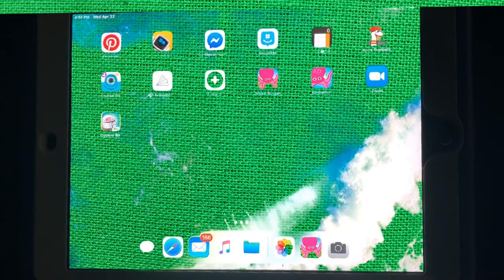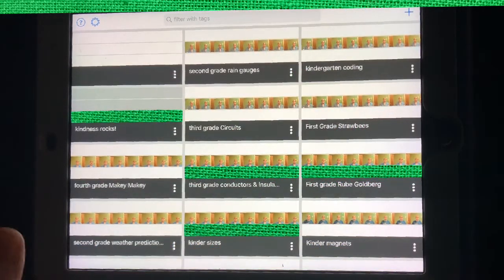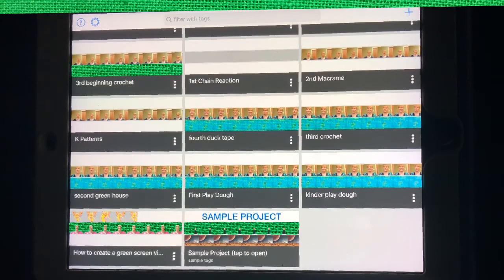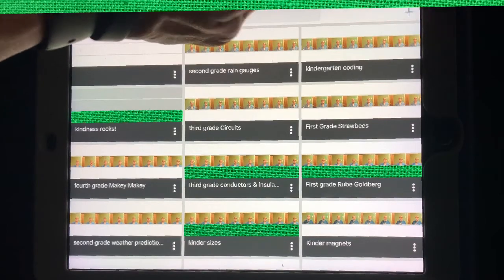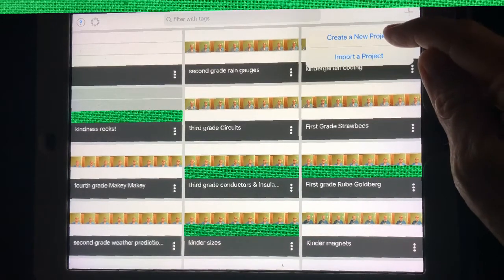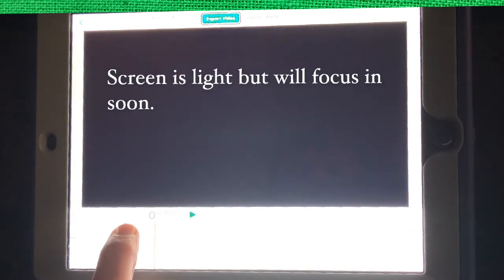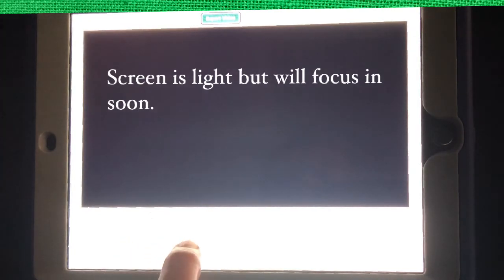Let's get started on creating a green screen video. Let's learn how to navigate the app green screen. First, I'm going to click on it. Now I have quite a few things in here, but definitely make sure that you go over the sample project first. But if you're ready for a green screen video, hit the plus button on the right top corner and create New Project. Next, you'll notice 3 bands at the bottom. The top band is your foreground, everything that's in the front. The middle ground is usually where you put your video, and the bottom one is your background. When you touch the band, it knows that that's the band you want to work with.